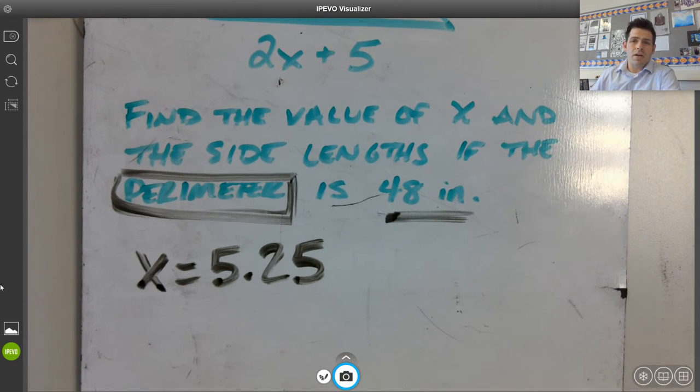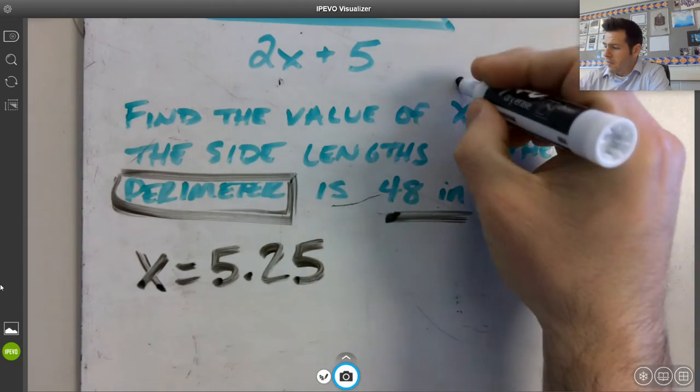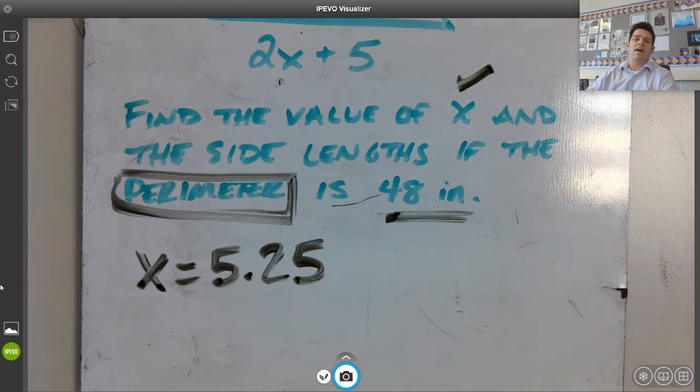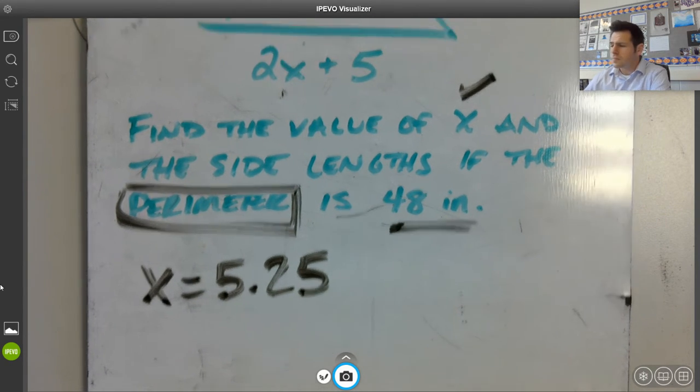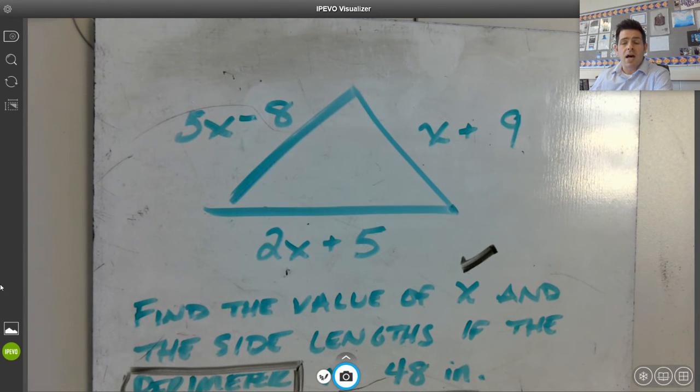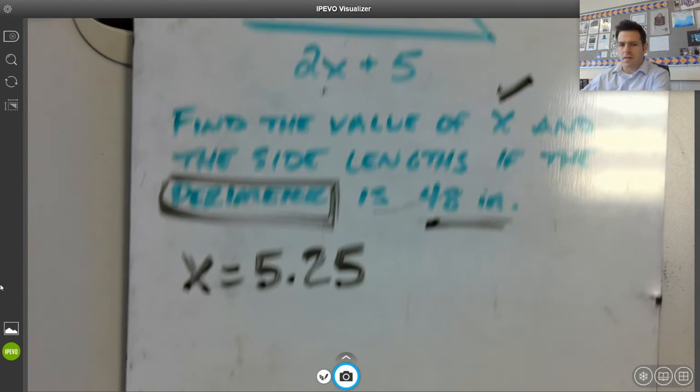So in this two-part question here, we've already found the value of x. So we're happy about that, but we need to take that value of x and plug it back in so we could evaluate those expressions and figure out what are the side lengths for this particular triangle. And you might definitely want to consider using the calculator here, no doubt about it. But I'm going to take each of these sides. I'm going to take 5.25 and plug it in wherever I see the value x. And then we'll go ahead and simplify everything.